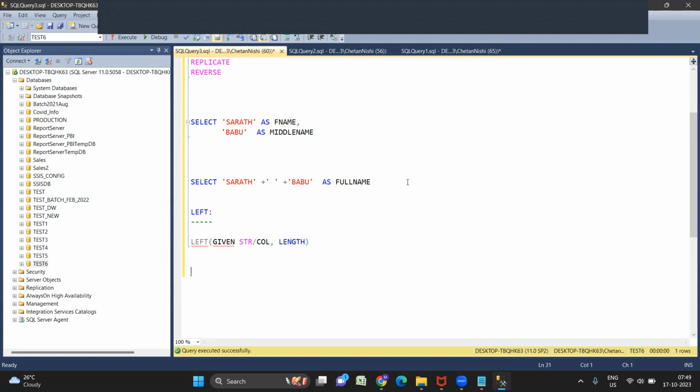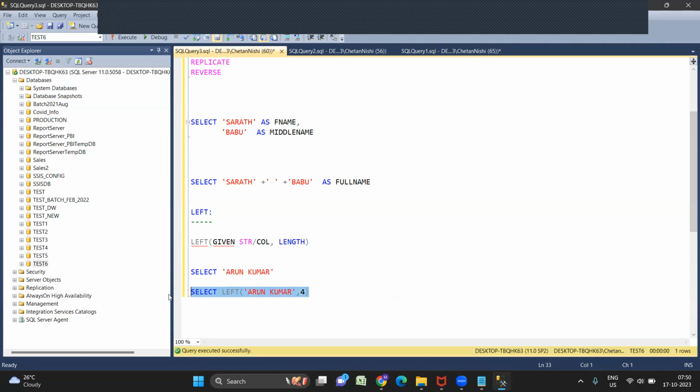So let's try one simple example. I am always using the select function. We will take some string first. Let's say the string Arun Kumar. So this is the given string. I want to extract ARUN. Clear? How much length do we have to mention for the left function to get Arun? 4, right? From the beginning, we need to count the number of letters. That length you have to mention.